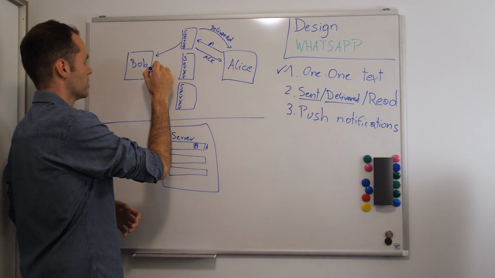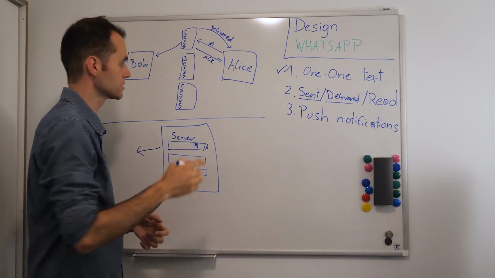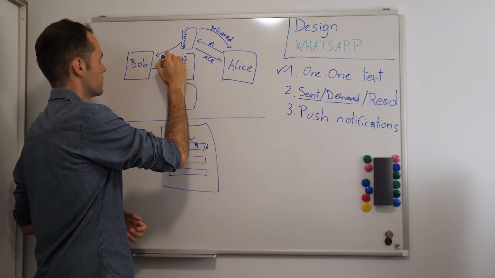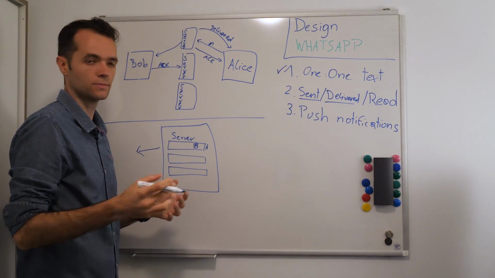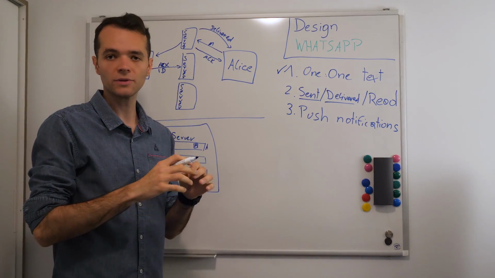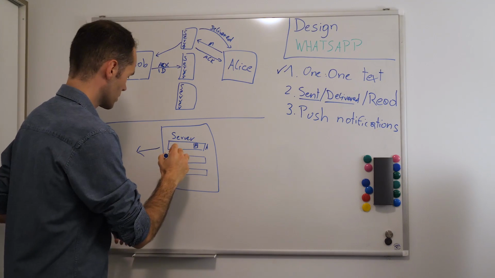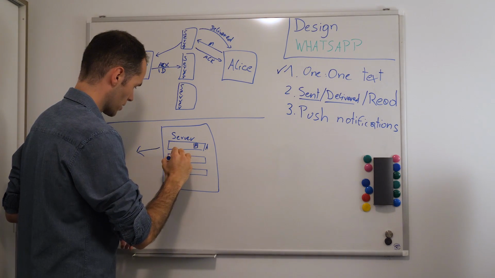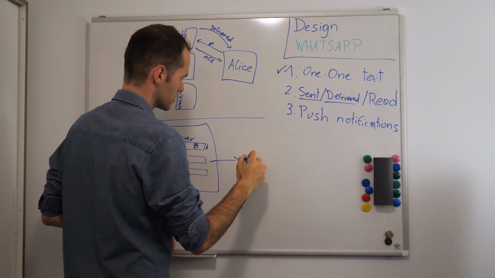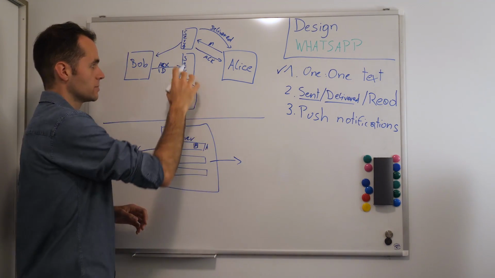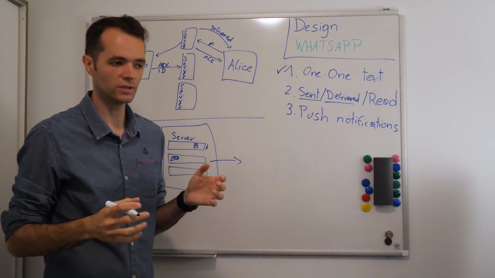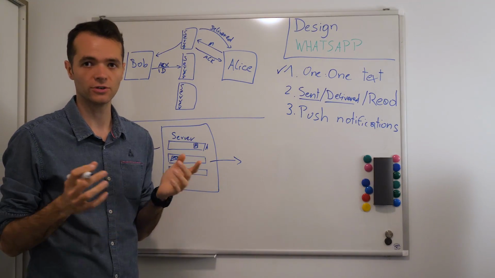So you could imagine that Bob, without him typing it, of course, sends an acknowledgement with a message ID to a server. It will be queued like a regular message. So it will be queued in one of those servers, and we have the ACK in here, and it will be delivered to Alice. And it doesn't matter which server it has to be, which is very much what we want, because we want to be agnostic of which server we're using.